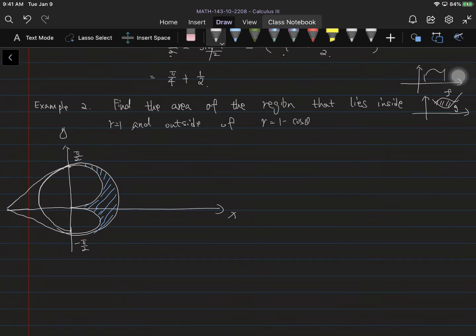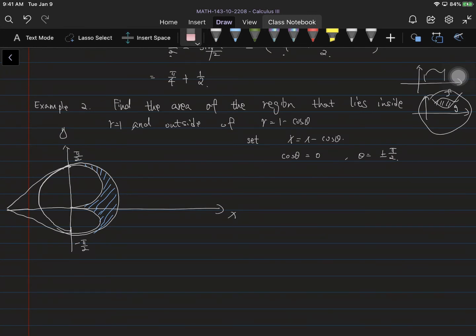You can do it another way. You set those two equal to each other: 1 equals 1 minus cosine theta. In this case you get cosine theta is 0. That means theta is plus or minus pi over 2. Okay, you can double check. And also later we will have more complicated circles. How to find the intercept? It's just like making those two functions equal to each other. For this case, we make the two r's equal to each other. So in calculus 1, we make f equals g and solve for x. All right, that's how we find the intercept.